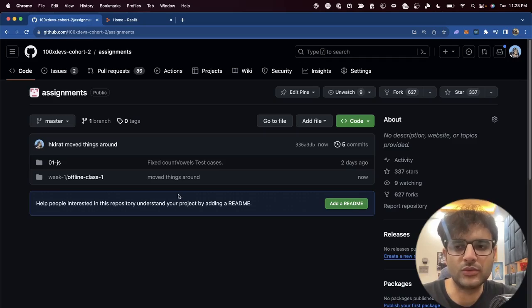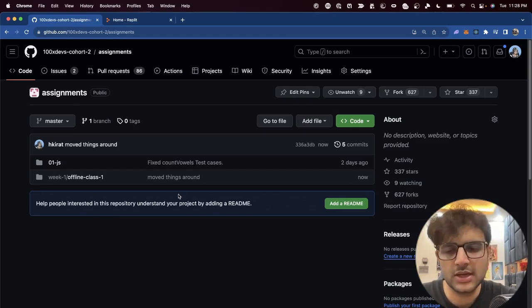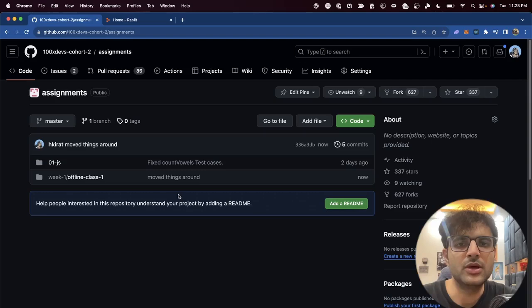We are going to do a bunch of small syntax practices, basically understand some common functions that are available in JavaScript. If the last class felt overwhelming for you, this class is for you. We'll try to cover a bunch of common functions, methods, objects that JavaScript provides you out of the box. And after the class, we'll try to solve a few medium and hard assignments from this week.